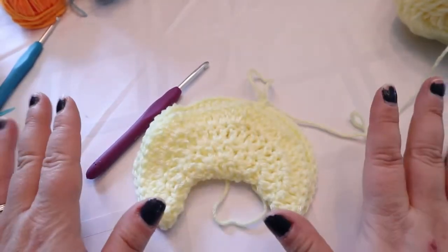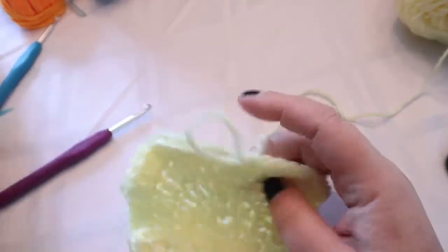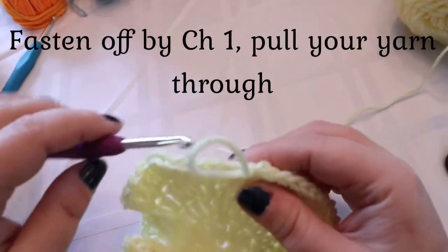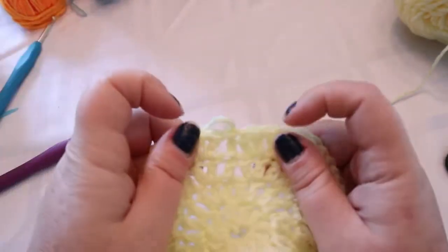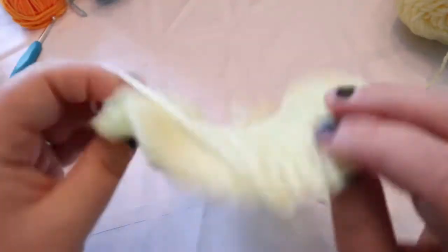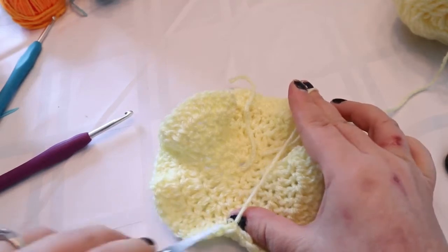But I'm going to leave this here. I'm going to fasten off. So just chain 1 and cut your yarn, and then just pull your yarn through, and then just give that a pull, tighten. So we're folding this in half. So this guy, he doesn't need to be buried or anything.